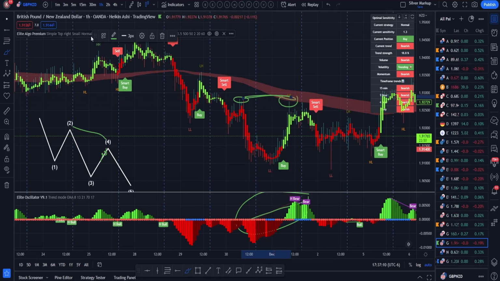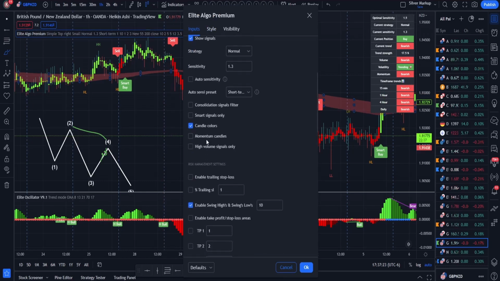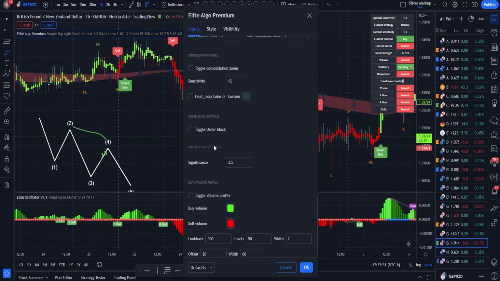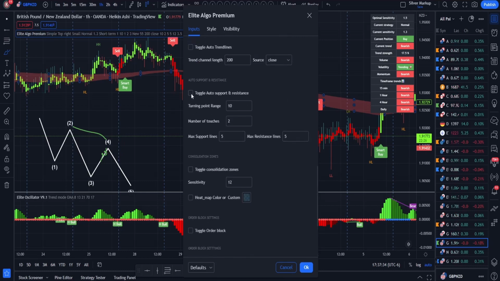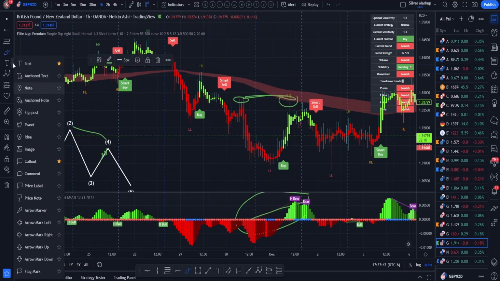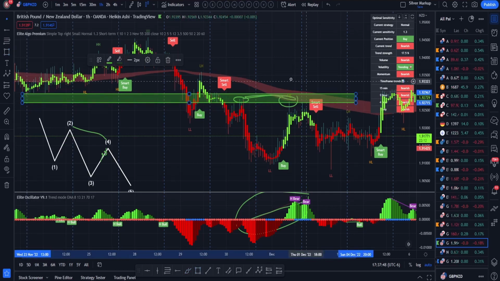You can trade off of just the price action, so seeing this long wick either here or here with a good indication. Since we're going back in time, you probably wouldn't be able to see the support resistance because right now we're not in the live market. But if it was the live market, you can use the support resistance right here and enable auto support resistance. You can click that and you can see that this area right here was a major price point.